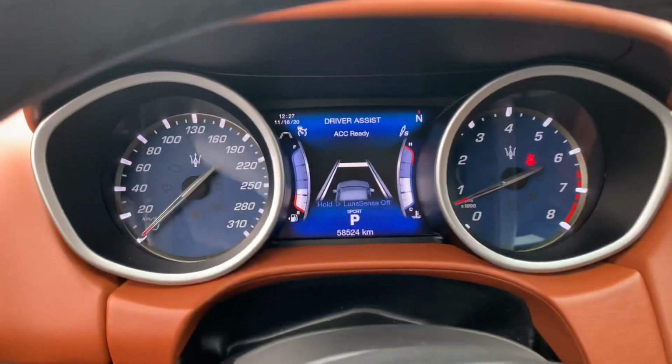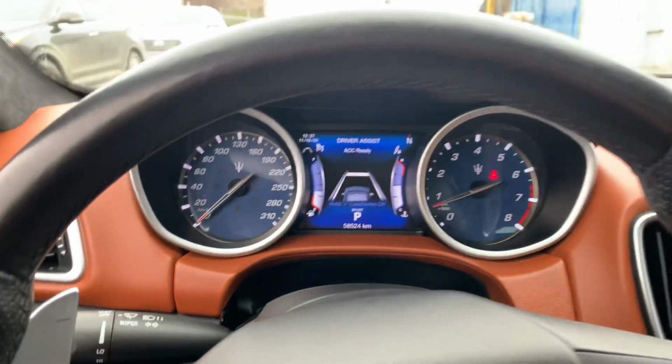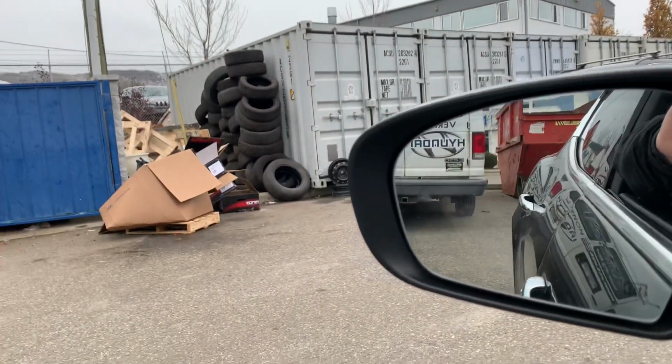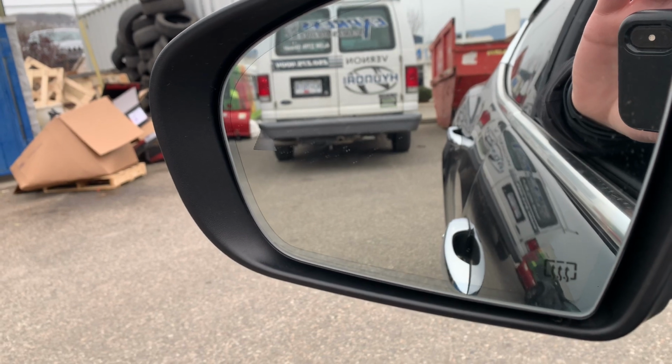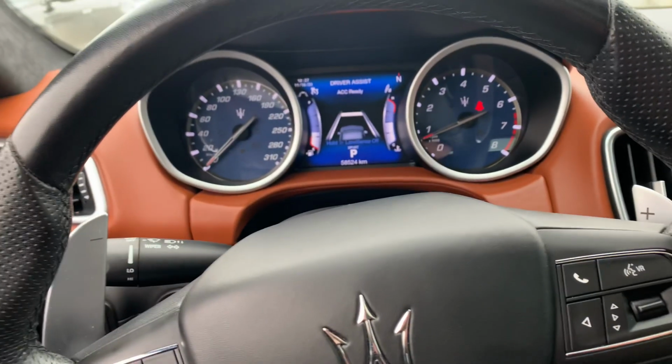Now again, I'm gonna step on the accelerator one more time. I want you to hear this thing in sport mode. I'm gonna put the phone out the window just so you get a better opportunity to hear what it sounds like. Let's check this out. Yeah, this thing is awesome.